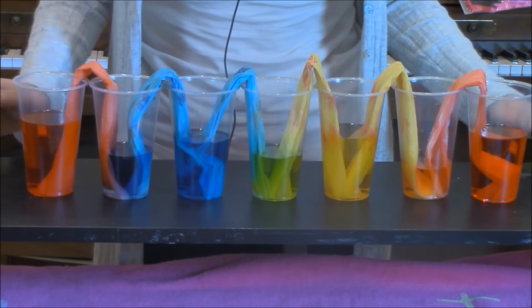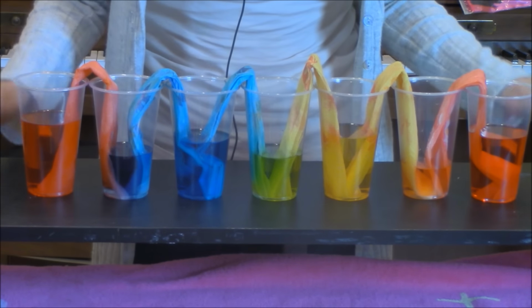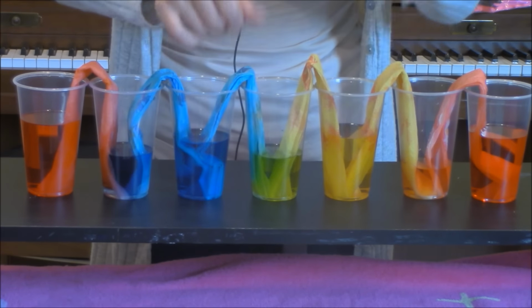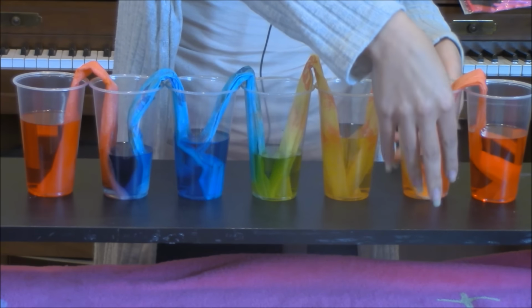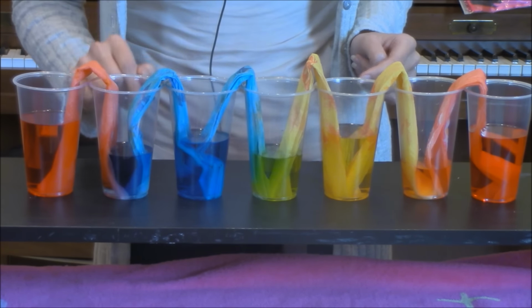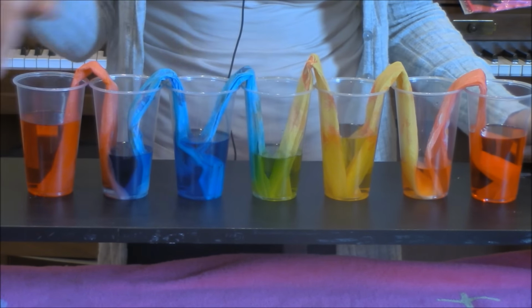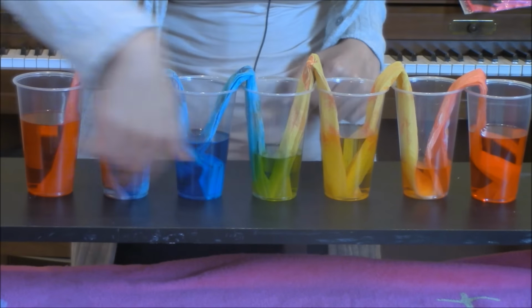So, by the power of editing, you'll see what it looks like after this. So guys, after a couple hours, you can see that our rainbow water bridge has been achieved. The red and blue met to make purple, yellow and blue, they met to make green, and red and yellow met to make orange. You'll see that the water actually transferred from this cup to this cup, to this cup, to this cup, to this cup. So it's a cool little experiment. It's pretty fun to do. Took a bit of time. But you can see that it did a cool little rainbow.